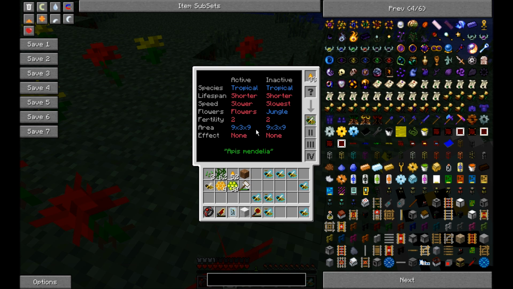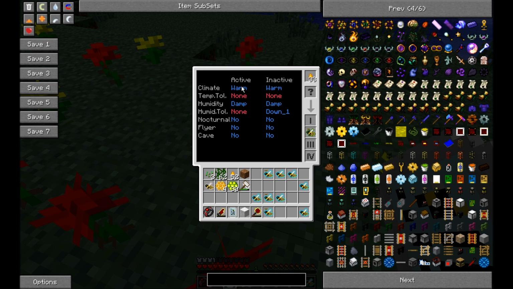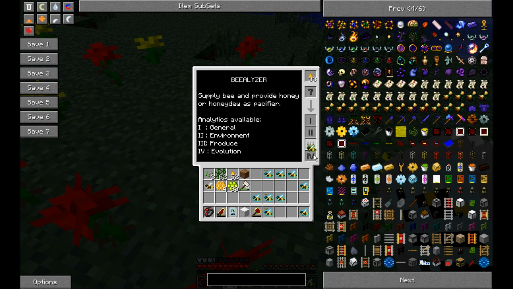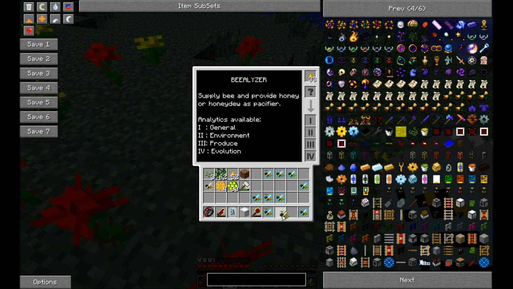No effect. So we have a tropical princess with no effect. Awesome. Still needs warm and damp, but we'll get that out. So we have one step done. Cool. So yeah, that's a keeper.